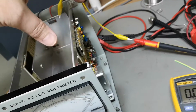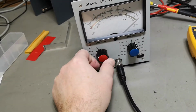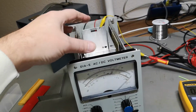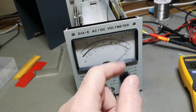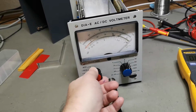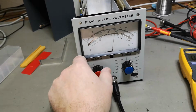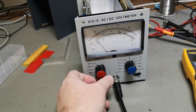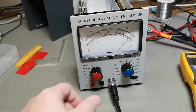So I mean, there must be two resistors dividing the power supply somehow, right? I could take another power supply and see if I can tweak the center point and see if that affects the zero. By the way, the current consumption is only 3 milliamps. So that is very, very low. And 3 milliamps is all I read no matter what the display does here. So, and here is 0. Okay, well, let's try that.